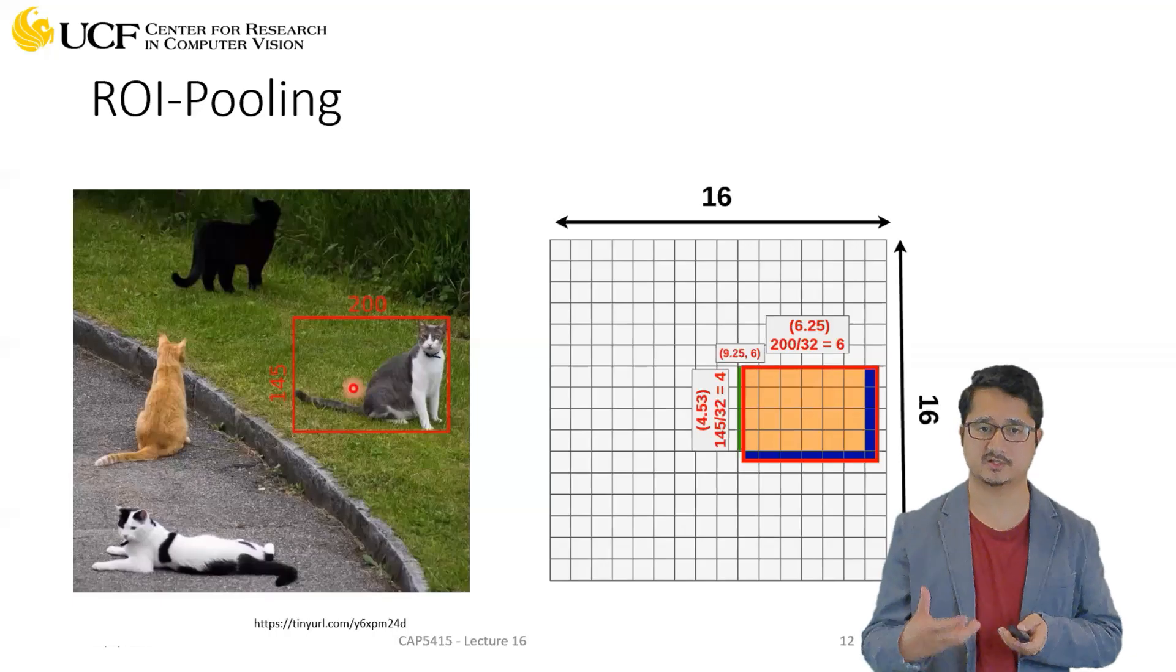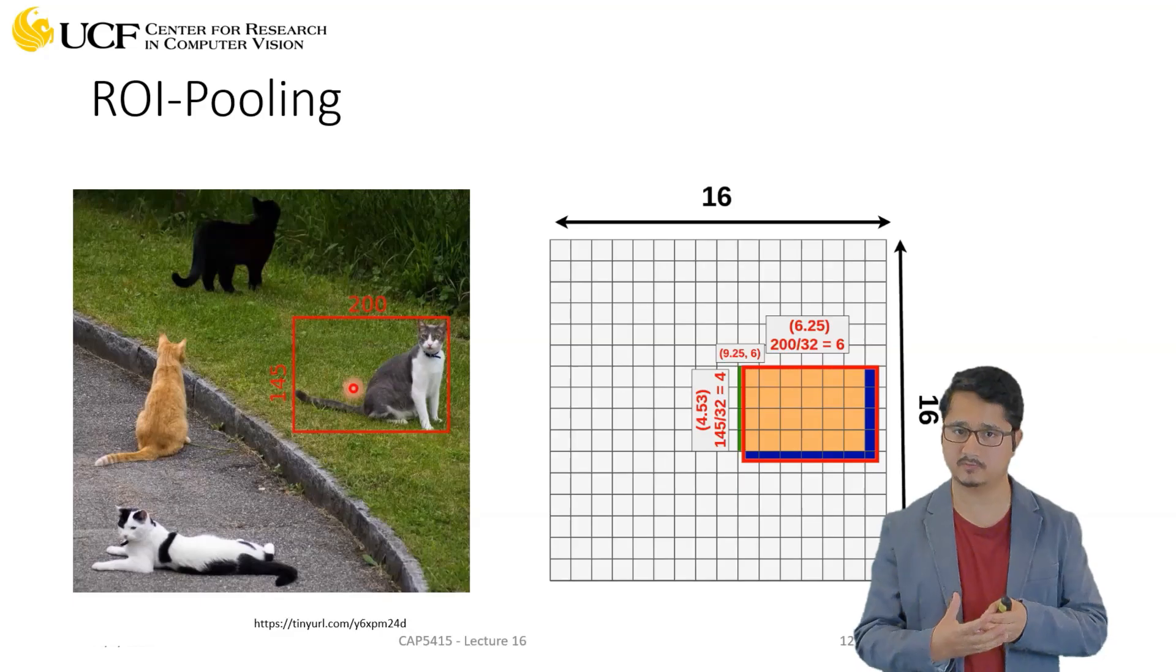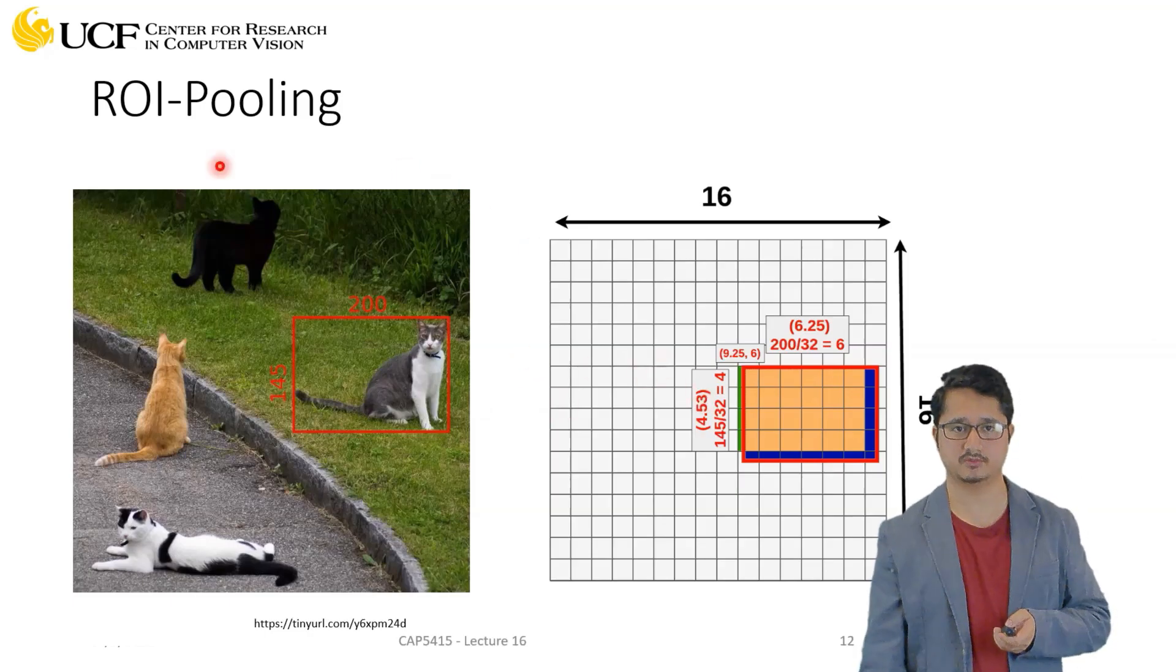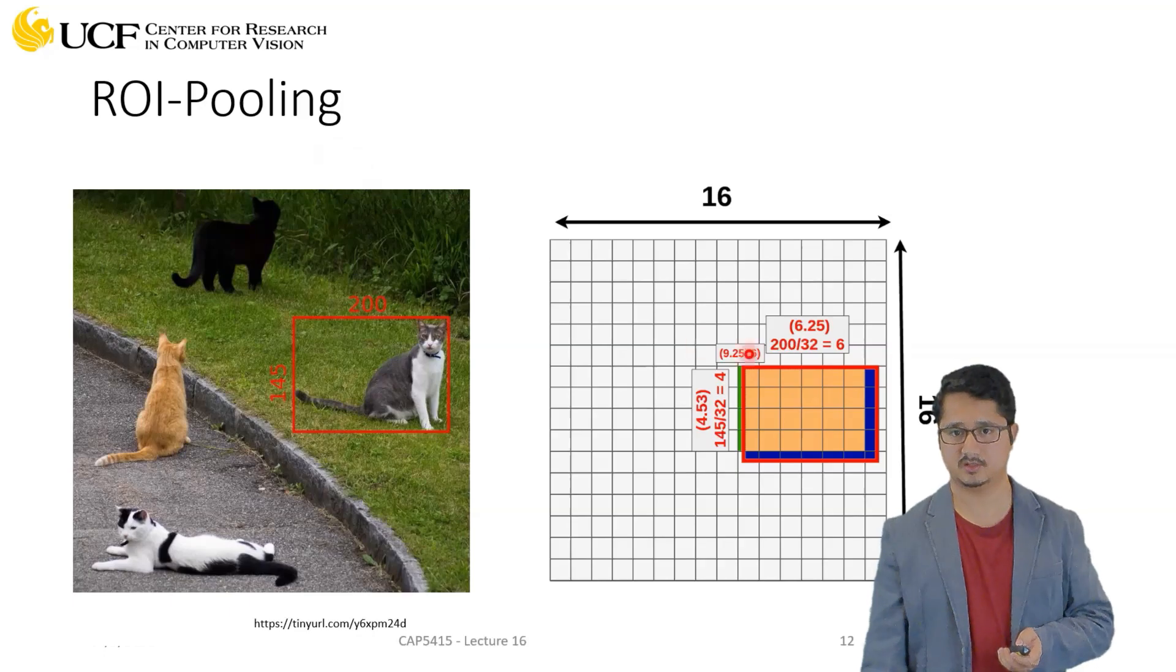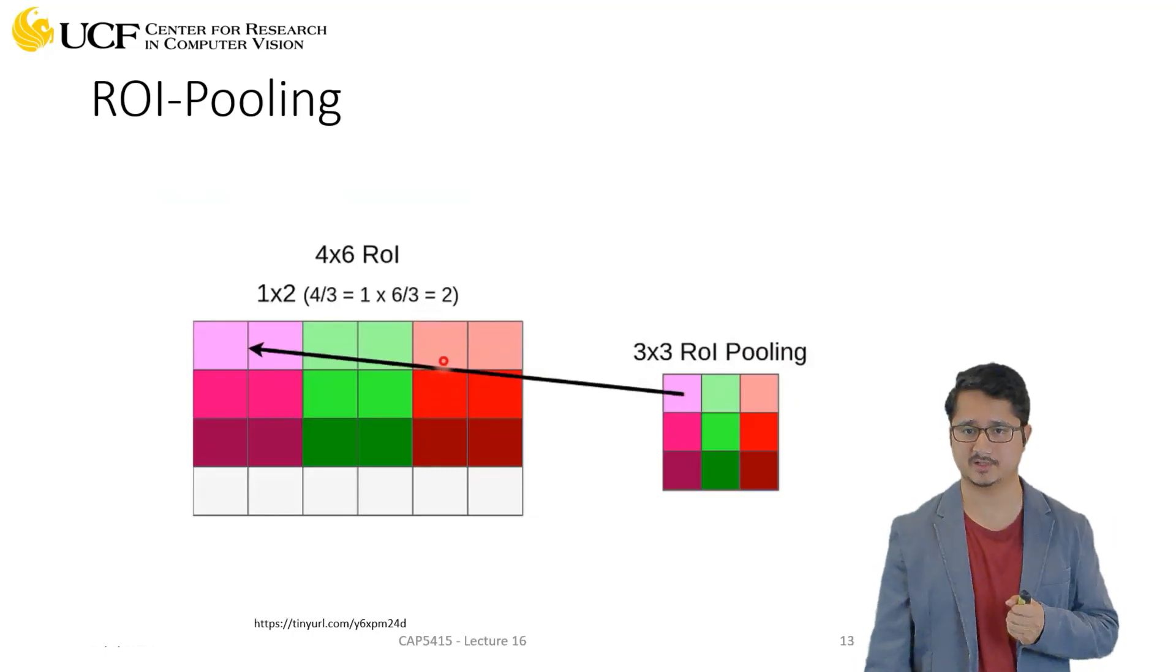The bounding box will still be able to adjust, but the boundary—it's completely lost. And that's why it's actually more important to do this fine-grained adjustment without losing any information for segmentation as compared to object detection. So now let's see how we can fix this issue. Instead of ROI Pooling, we have ROI Align. So this was ROI Pooling—again, one sample example which we have gone through in one of the previous lectures as well when we were talking about object detection.